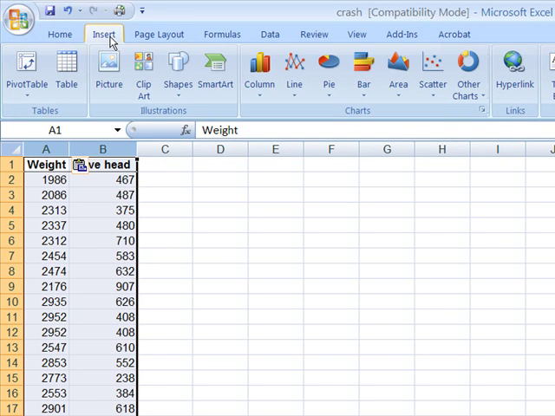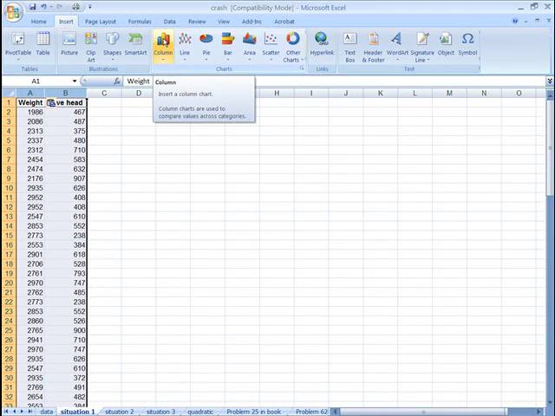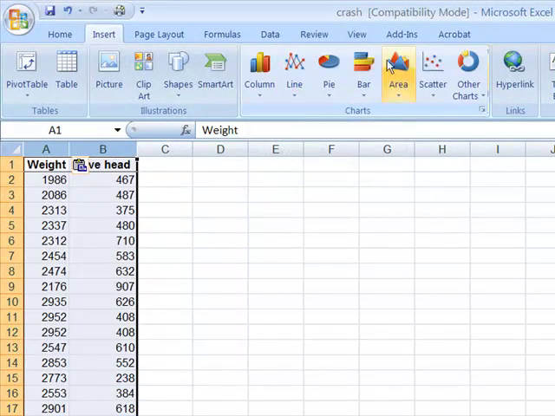And you'll notice that under Insert, you have these pictures to choose from. In earlier versions of Excel, you don't have this tab here in the toolbar. You have just icons. Well, in the older versions, instead of these tabs, you should see an icon that looks like this one, the column. Click on that if you have an older version, and then a window will pop up. That window will have similar pictures to the ones you see here, and from those pictures you'll choose scatter.